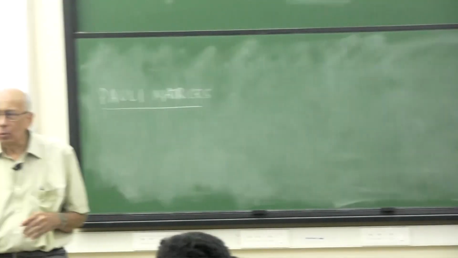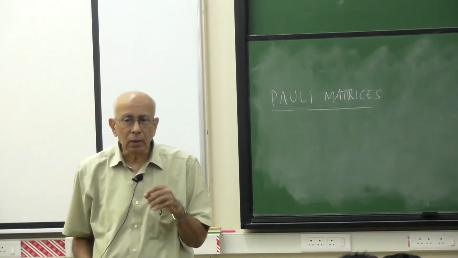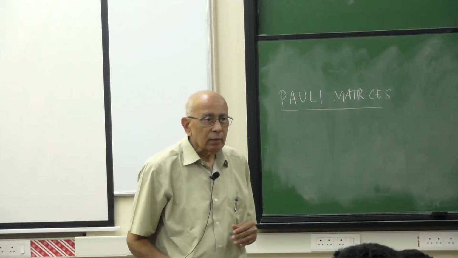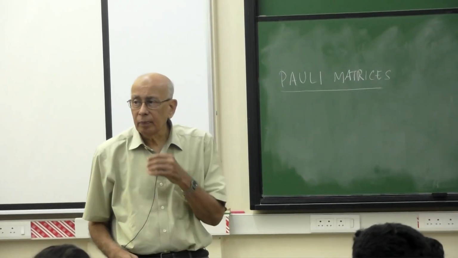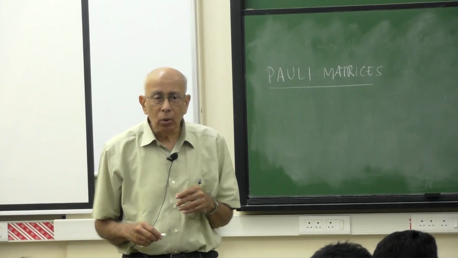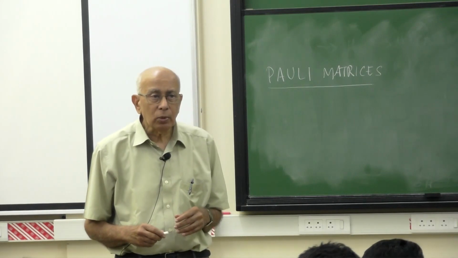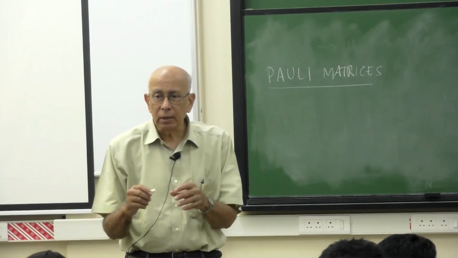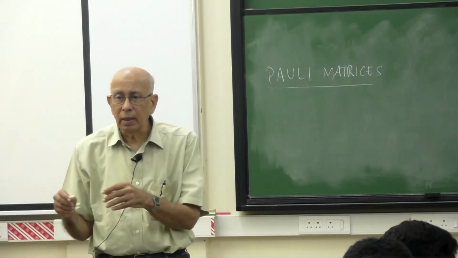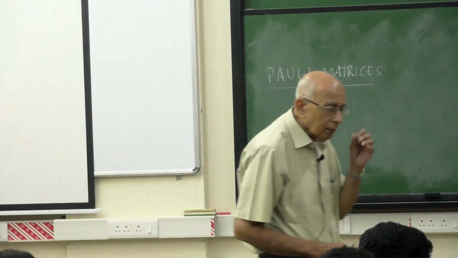I presume all of you know what an n by n matrix is. It's an array of numbers with a certain rule of addition of these arrays. Does everyone know what a column matrix is? N by 1, n rows and 1 column. And a row matrix? 1 row and n columns, right. And you know how to multiply two matrices, they must be compatible with each other. You can multiply an n by m matrix by an m by k matrix and get an n by k matrix. Okay, that's the only information I'm going to use.